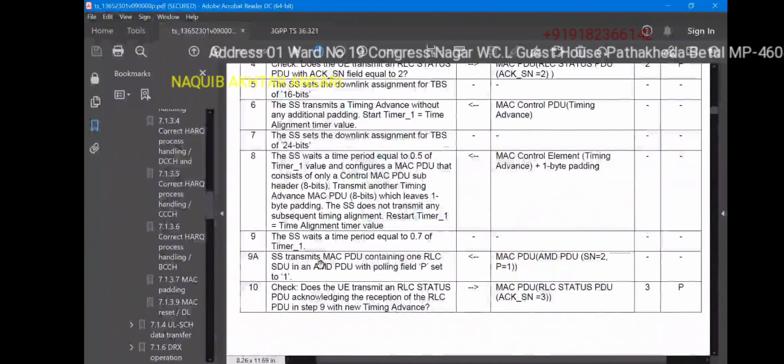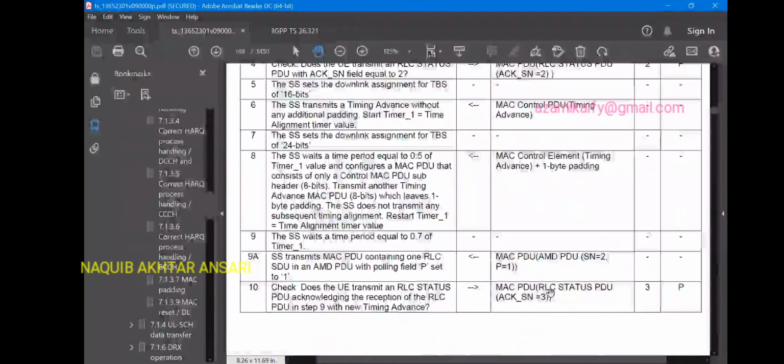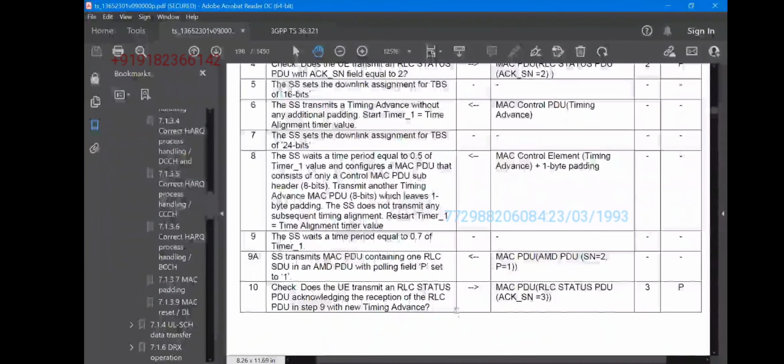Now, because the mobile is in loopback state, we are sending a MAC PDU. It is supposed to send the status report for whatever has been received so far. It needs to send the status reports. But while sending the new status report for the new PDU that is being received, mobile must have applied the timing advance that was issued in the previous command.